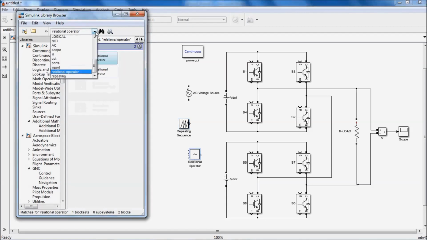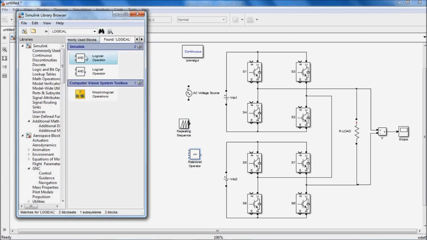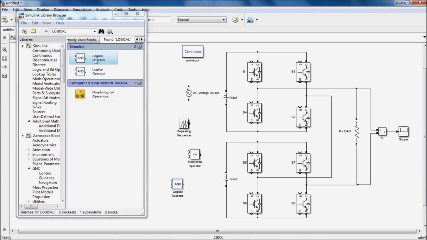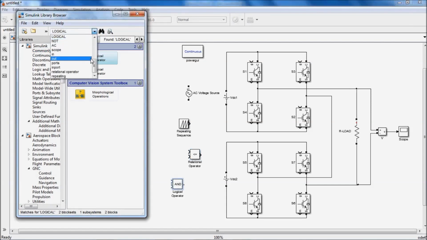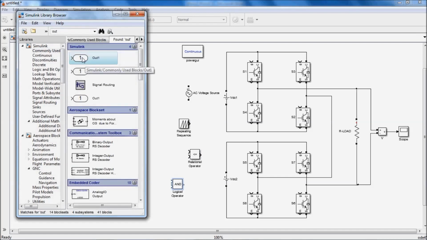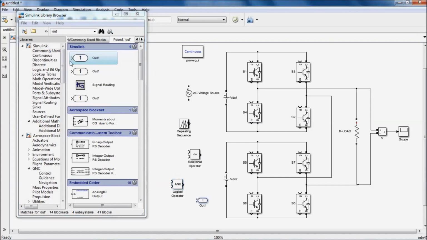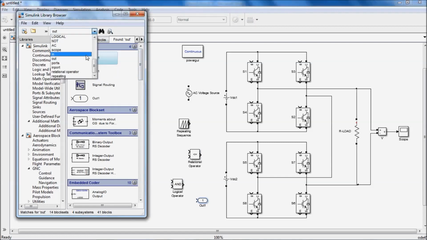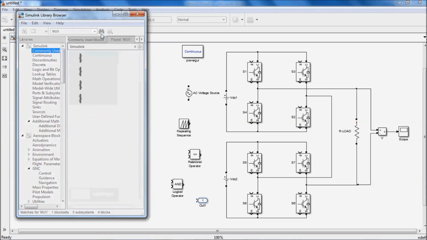And for inverting the pulses, you need one logical operator, and for taking out the signals, you need an Out block, the output port, and also you need one mux for combining the input signals.